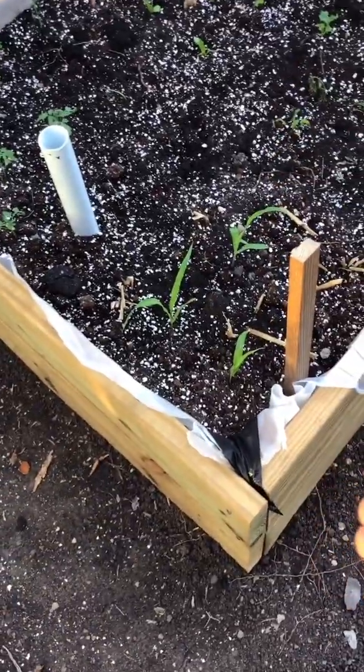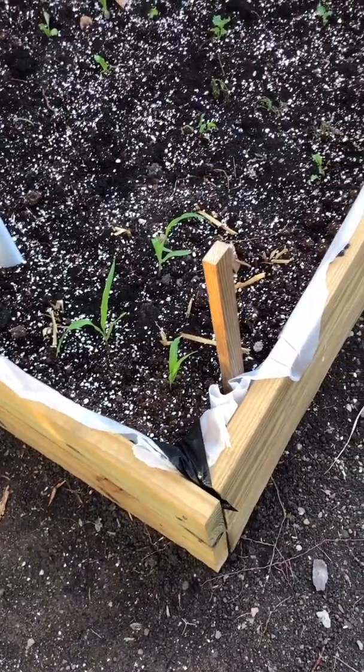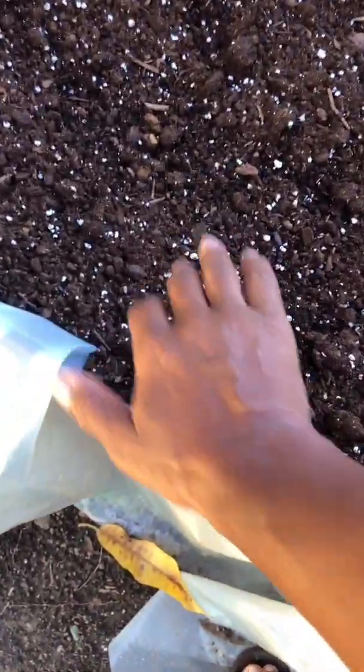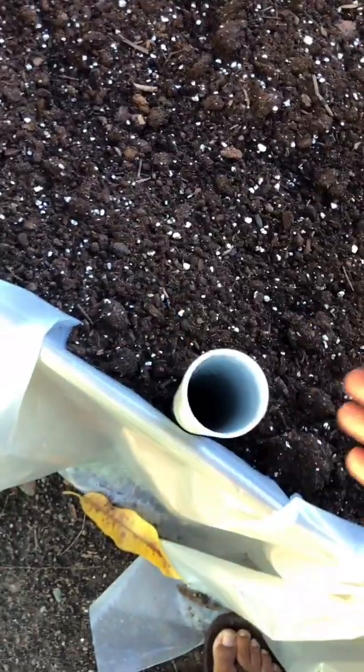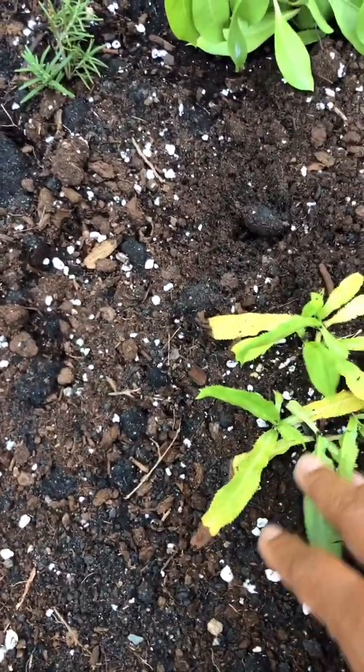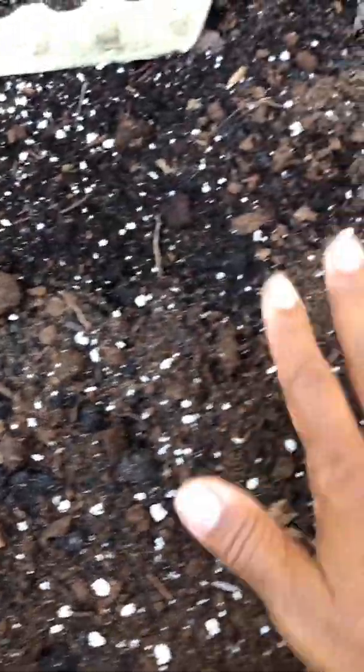I constructed the boxes out of recycled materials, and some bought. This one was bought, this one was recycled. I am going to buy caps for these just because I don't want any creatures crawling inside there. This is one on legs that I did. I actually prefer this, but this is just for herbs. And in here I've got some thyme, rosemary, and a little shadow benny. I'm looking for some basil, so if you've got basil that you're willing to part with, let me know. I've got a nice big space for it here.